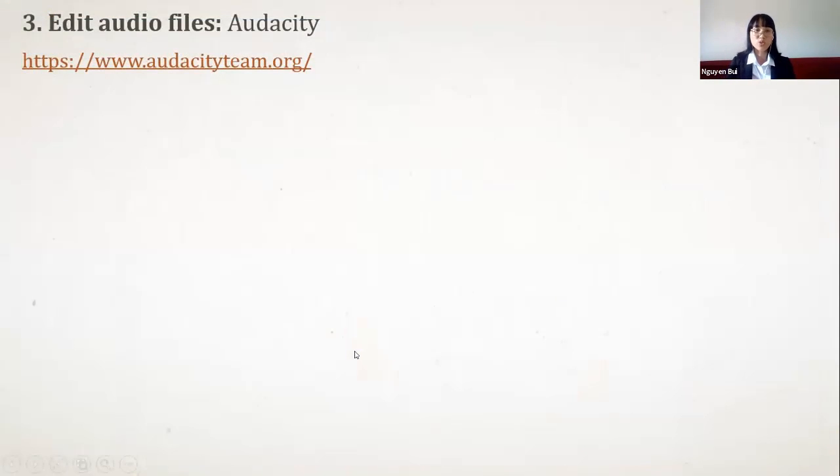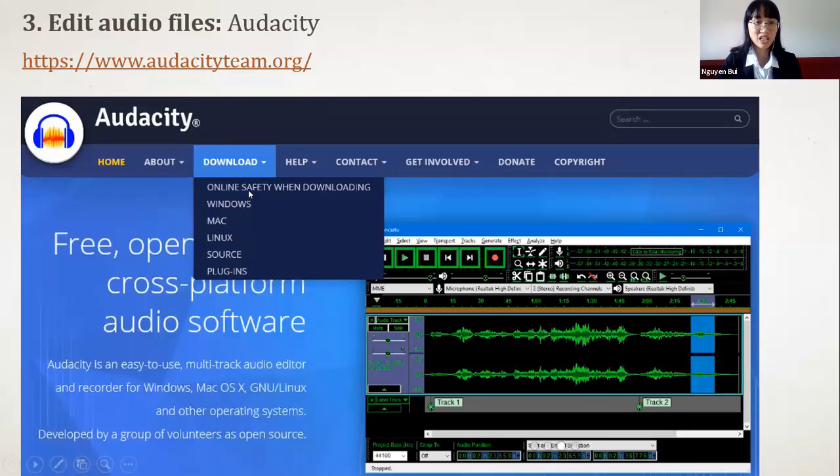Another technological skill that I think we should learn, because it's very easy to use and very convenient for our teaching, is to learn how to edit our audio files. I recommend Audacity. Audacity is free and is compatible with different types of systems, like Windows and Mac. If you can read English, then you can use this one. Just here, you see all of the icons. You can edit the audios to make tests or for any other teaching purposes.